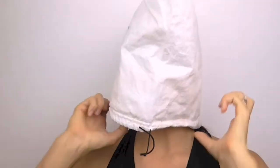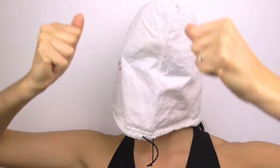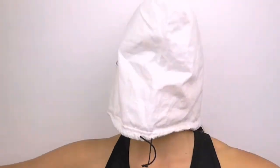Okay, let's pretend I am getting dressed. My makeup is already done. I do not want to get makeup on the clothing. So I put the bag over my head and then I take the clothing and put it on. Once it is totally on, whoop, I peel this baby off. There is no foundation on the clothing. A little bit of foundation will get on the bag, but it's perfect.